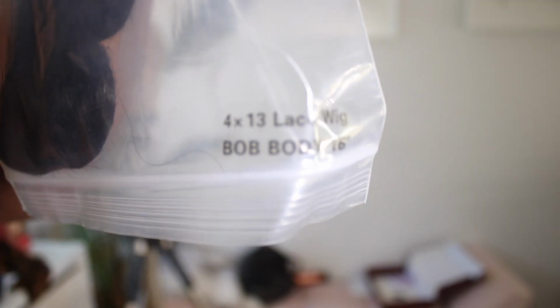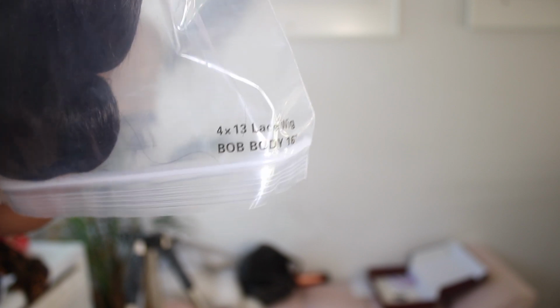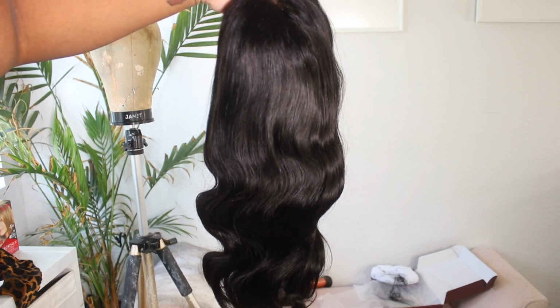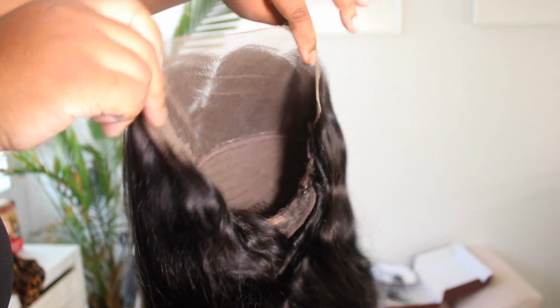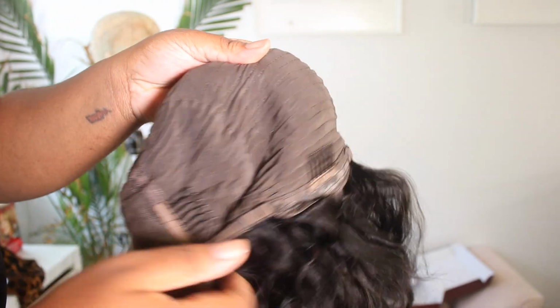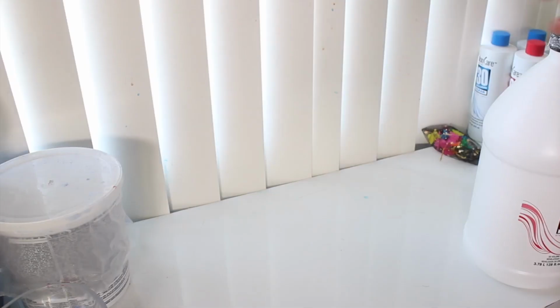So a company by the name of SVT sent me this bob wig. This is a 16 inch 13 by 4 lace front. It's just your typical bob stock wig, and I just wanted to do a little bit of customization and curling it up because I've never worn a bob wig that had curls in it. You guys know that I'm getting into curls, so I was like, okay, let me try curling it, and it came out actually really cool. So this video is just a customization video.